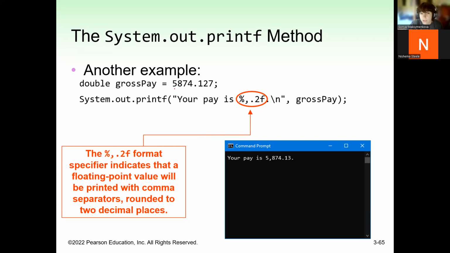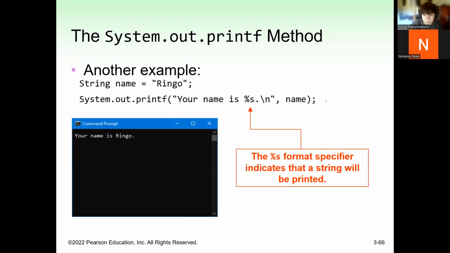And what your compiler will do, instead of just printing this number as a whole, first of all, is round that 7 up for you, because we're asking for only 2 decimals, so the 2 is rounded up to 3 right here. And it's going to add a comma in between 5 and 8. So it's just easier to look at, it's better to see. That's the whole point of using printf.